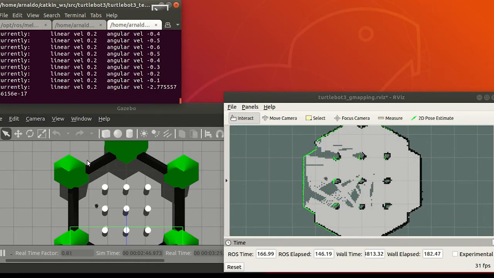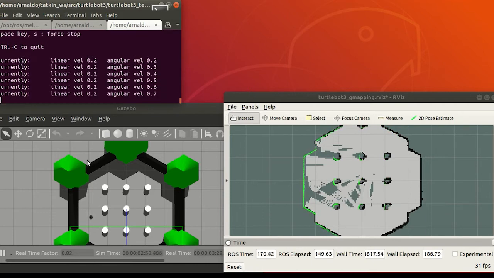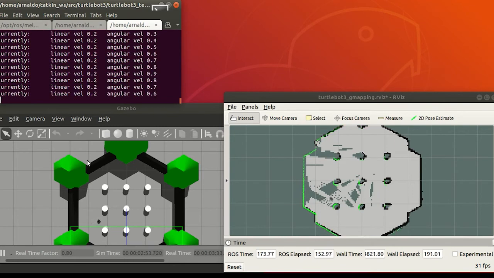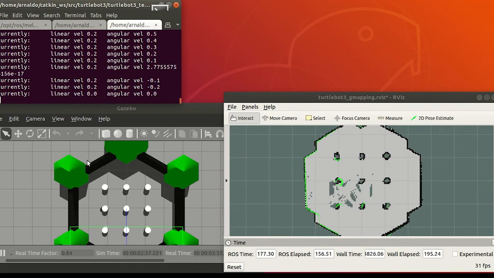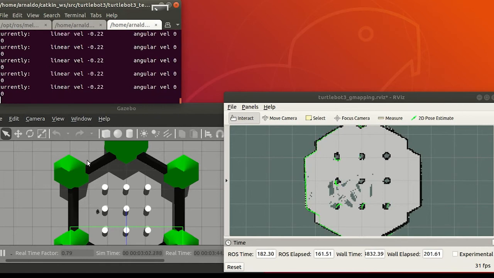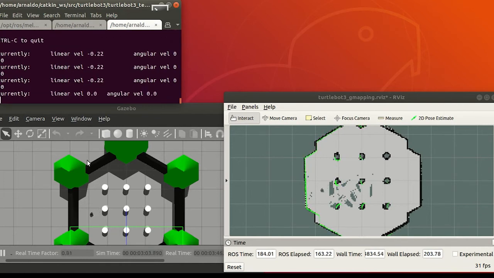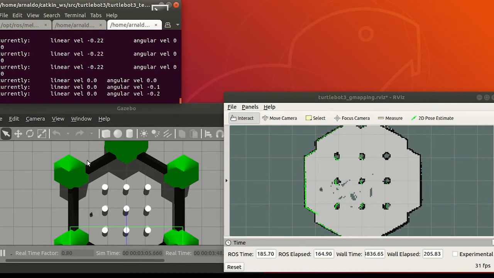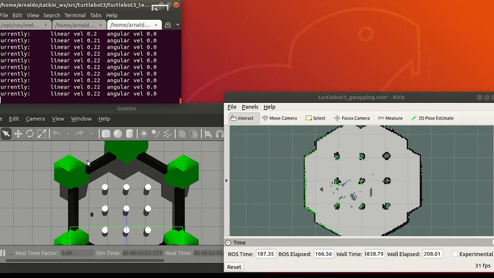The gray area is completely unknown, that is -1, and it is just a graphical representation of that on a 2D map. These are just 0, -1 and 100 values. So let me move around and improve the quality of the map, then we'll meet after.